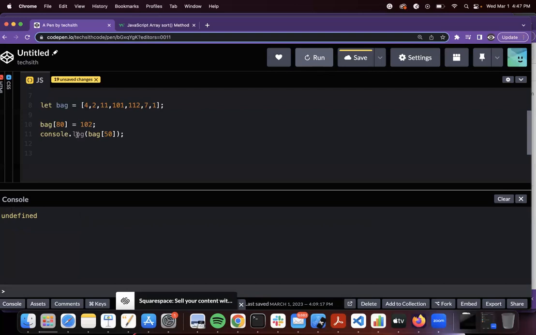Undefined is an interesting one. Undefined is basically whenever you try to do something where you don't set the value, it automatically sets the value to undefined. It's like a placeholder, right? So yeah, that's what it does.